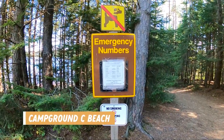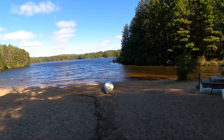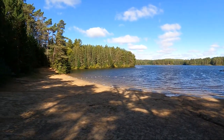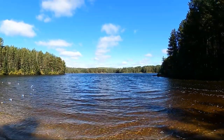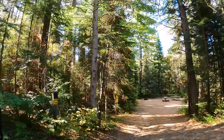After visiting Campground B we made our way over to Campground C to check out the waterfront. There is a nice sandy beach area here, though there are no picnic tables, just a few benches, so bring your own beach umbrellas and chairs. It's also a great area to launch canoes and kayaks because it is a very gradual slope into the water. The sites in Campground C seemed to be the most private, but these were all non-electric sites, so if you want privacy and don't need electrical hookups, check out this area.